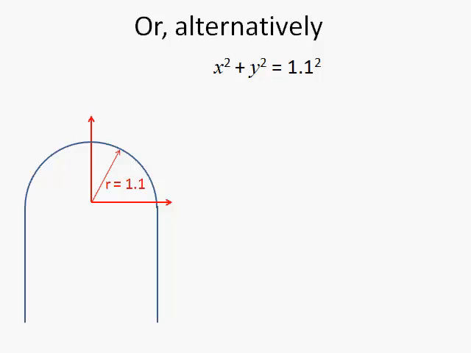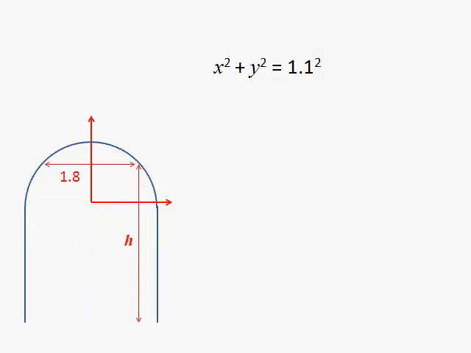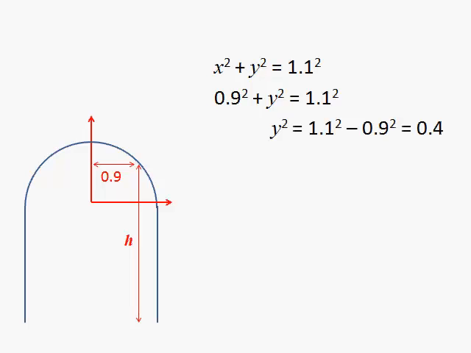We could also have done it with the simplified version, and of course that makes the maths much simpler, because it's x squared plus y squared equals 1.1 squared, but it is hiding this part of the problem. So we look at that, we work out it's 1.8 meters wide, which means it's 0.9, starting from our 0,0 now chosen to be here. 0.9, solve exactly as before, except this time of course it's much easier because we get straight to a square root, and our answer is y equals 0.63.